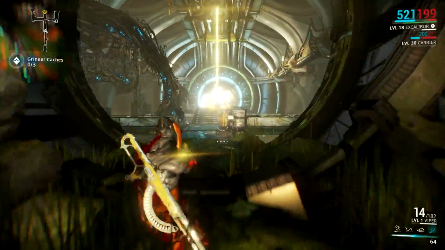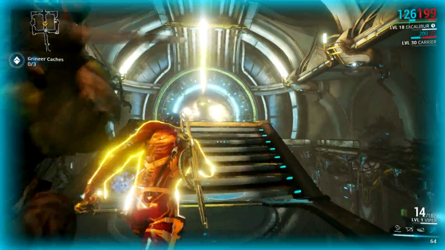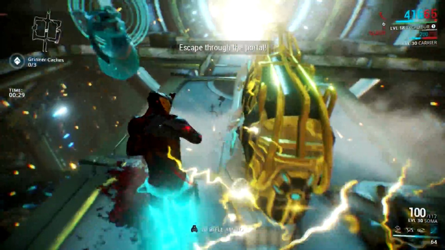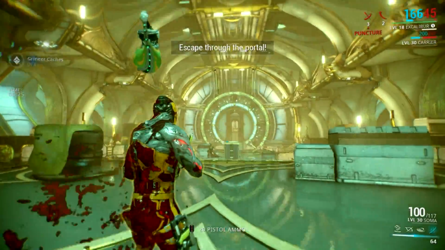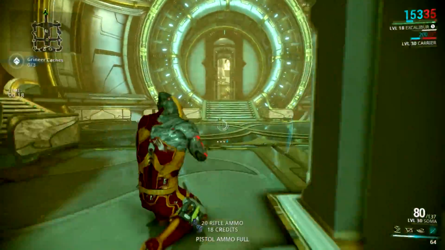Okay, as soon as we get the key over there, we're gonna have to get through the portal within a specific amount of time before this side apparently blows up or something. Get out of my way! Okay. Get in there, key. Get in there. Got it! Escape through the portal! Go, Excalibur, go! Nailed it!